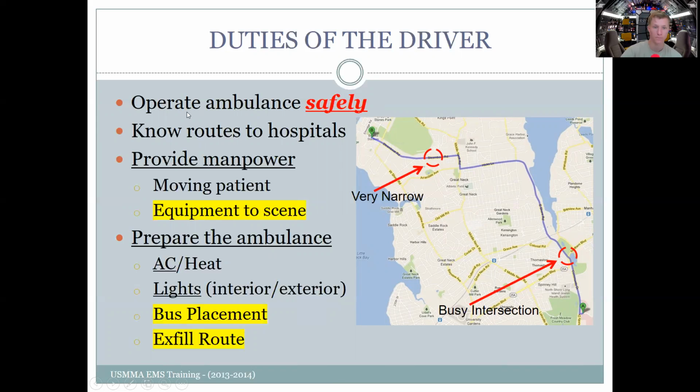safely with your patient. So they provide manpower, moving patients, whatever the equipment they need. So scoop, reeves, anything like that. Stair chair, stretcher, helping out with movement of that. And they prepare the ambulance.